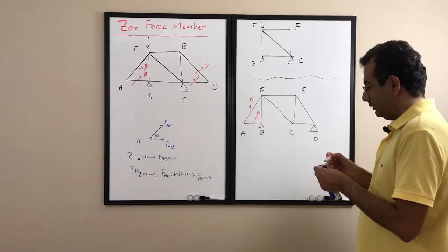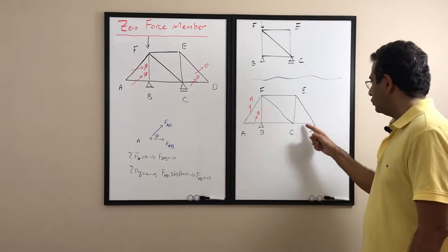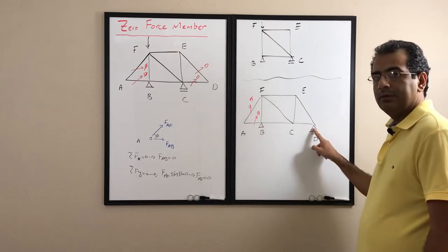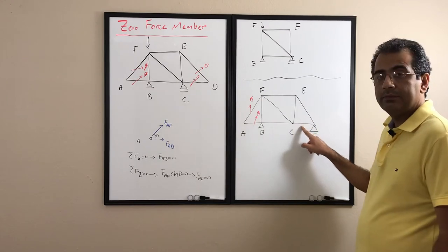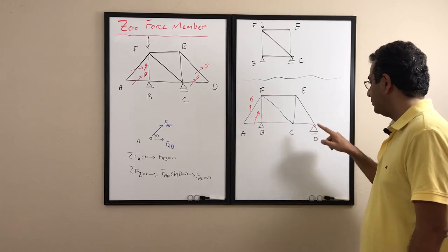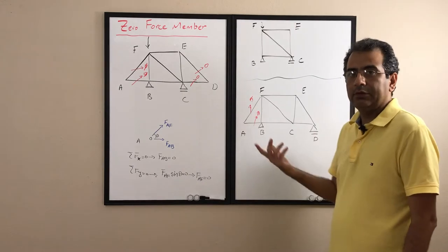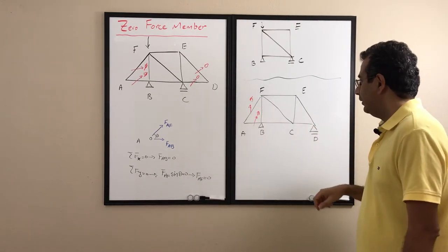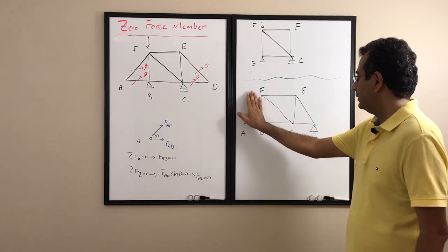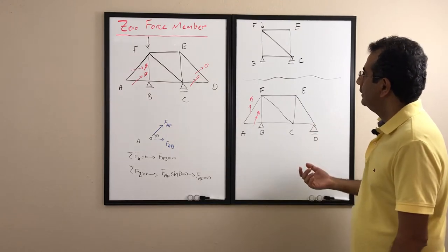But here at joint D, there are two members connected, but there is a support there. So these two are not zero, so we cannot eliminate them. Although there are only two members connected to joint D, because there is a support there, there's going to be a reaction or external forces there, so they cannot be zero. These two would have force in a similar way.